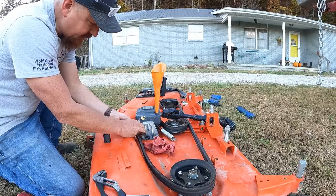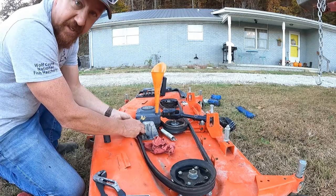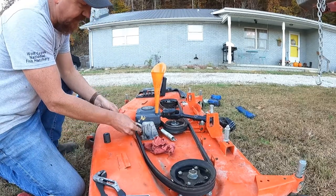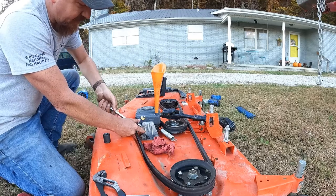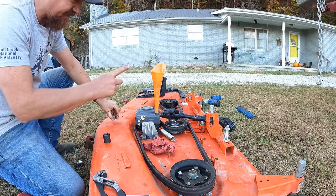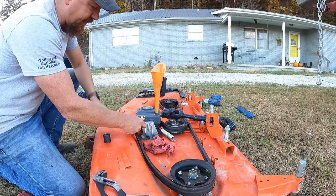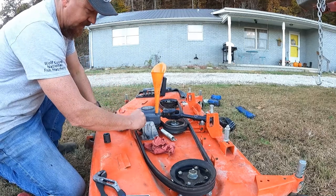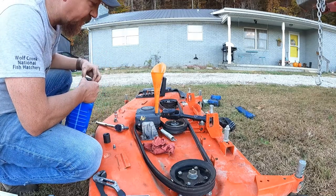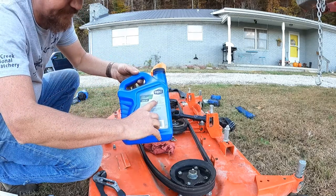Now for this gearbox, you have two 12 mil bolts on the side. The bottom one is your drain and the top one is your fill level. So you will take the bottom one out to drain it and go ahead and pull the drain plug to give it some vent so that it can pull air. And then when you get ready to fill it up, you're gonna pull the top one out and you'll fill it until it starts running out of that hole. It takes just under a half quart of 90 weight gear oil, GL5 rated gear oil.